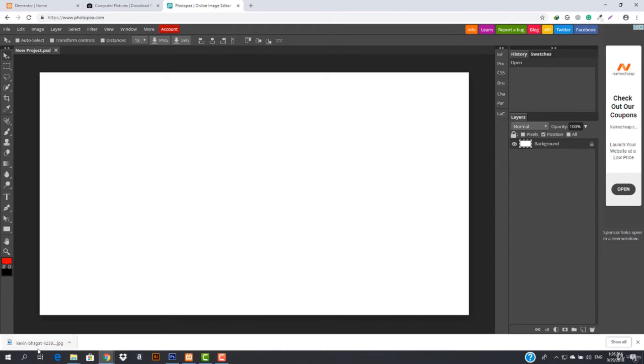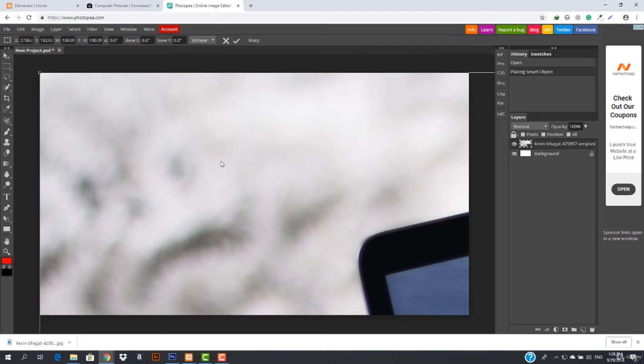Once it's right here, you have to drag the image that you have downloaded and drop it right here, and you will see that this image comes with a background. Now you have to unzoom your image, which is very zoomed in.